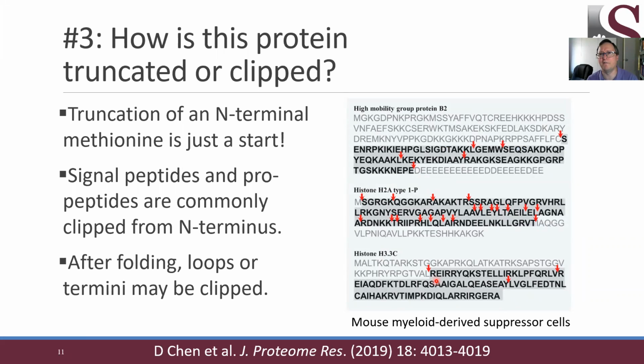Certainly, there's a lot of protein modification that involves clipping off particular amino acids. I think many people know that in lots of cases, we find that the first amino acid of a polypeptide is methionine, and in many circumstances that gets truncated. So the first methionine gets chopped off of the sequence. You can see an example of that appearing right here. I think a lot of people are also aware of pro-peptides. For example, when your body produces pepsin, it actually produces pro-pepsin, and it's only when that pro-peptide gets clipped off that the protein swings into action. Similarly, our bodies frequently make use of signal peptides to represent a kind of shipping label on a protein.